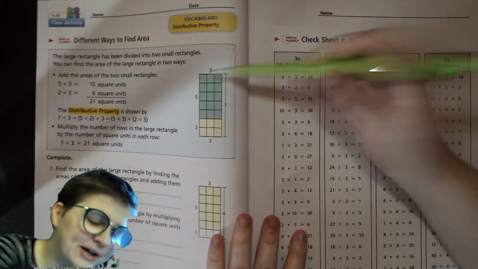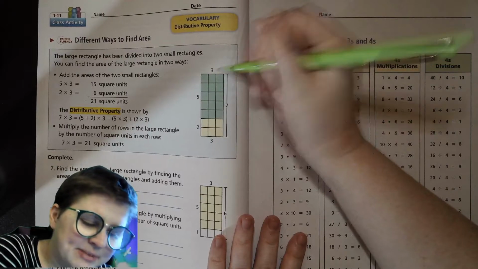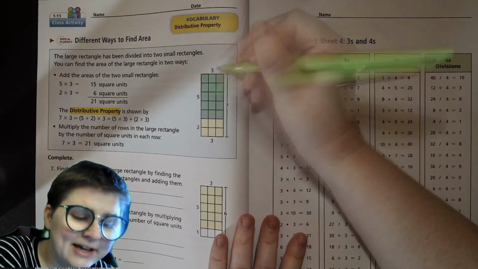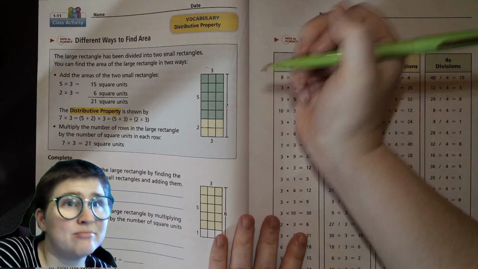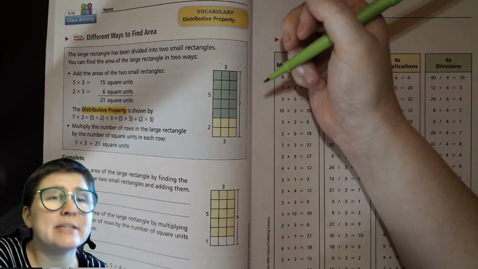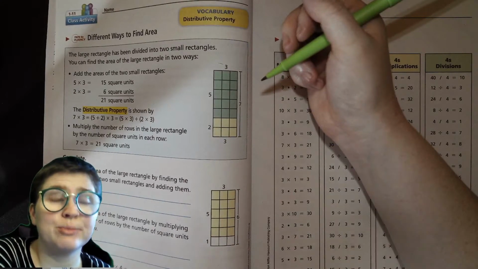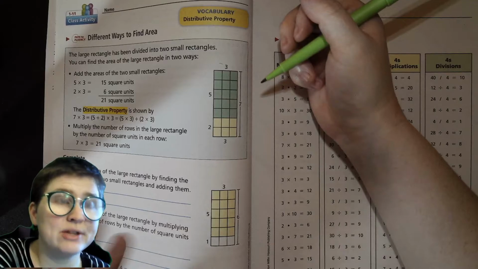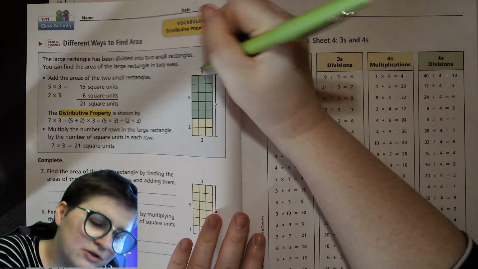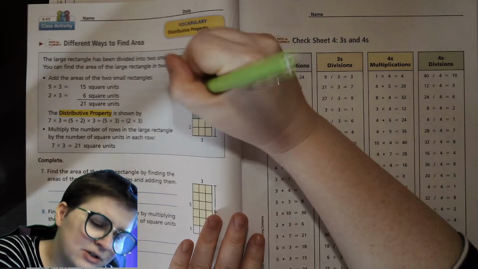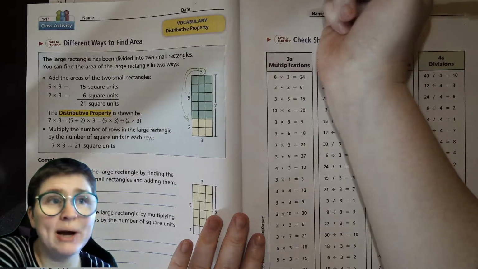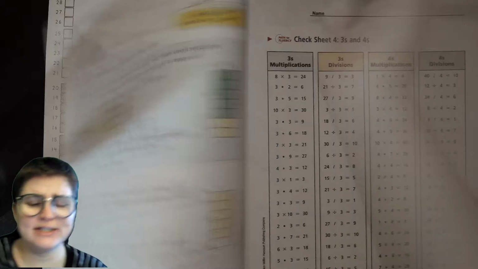But it's just showing that 3 times 7 is the same amount as 3 times 5 and 3 times 2 put together. That's all we're doing, right? And if you think of the word distributive, it's about passing out. Like if you distribute some invitations to your birthday party, you're giving one to each kid. So with this distributive property, we're distributing the 3 to all parts of the 7, the 5 and the 2. Okay, it sounds fancy, but it's really not that crazy.